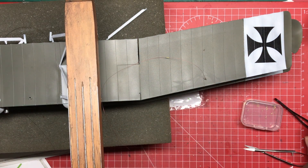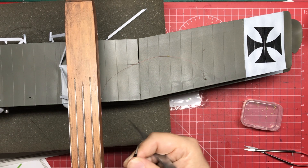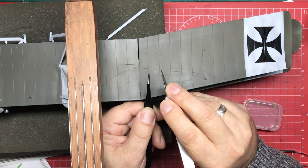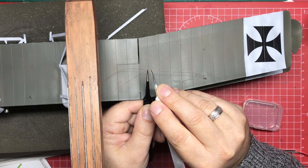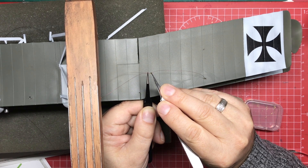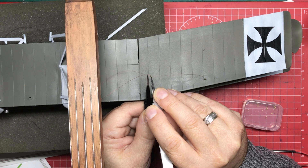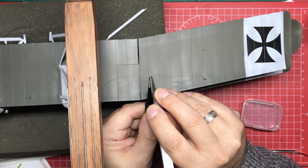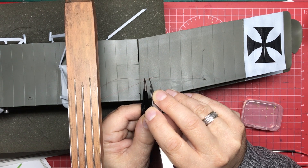I don't worry too much about eye direction — some people do, it's a personal preference. It looks better if they're all running in the same direction, but it's hardly noticeable once it's rigged up. We're back to two lots of tweezers. Same rule as before: hold your line as close to the end as you can so that it's steady, then bring the tube up to the line. This is the most difficult bit — it's the bit that can sometimes be time consuming. I'm glad it didn't go in easily so I could show you that it can be a little bit tricky.